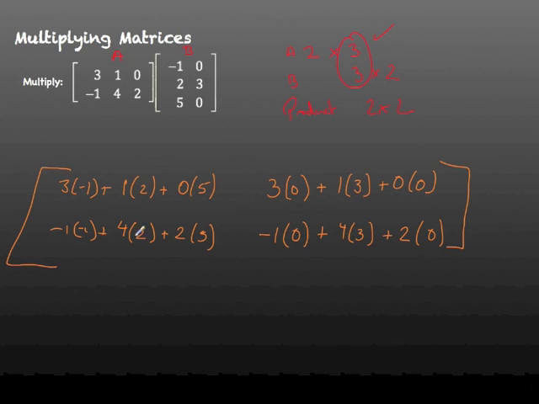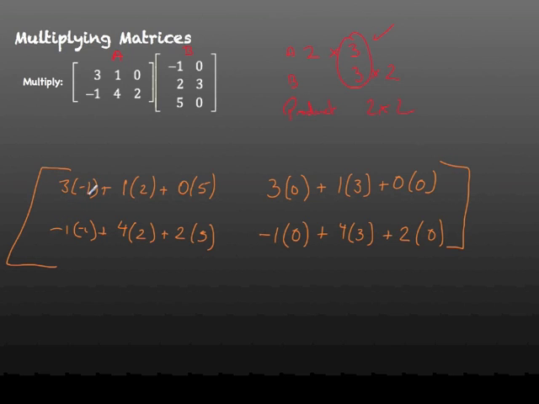I like setting my problems up this way because that way I can see the first row is what look like the coefficients of each term, and the first column is inside the parentheses each time, and the same down here. You've got your columns in your parentheses and your rows on the outside. So then it's just a matter of some simple adding and multiplying.